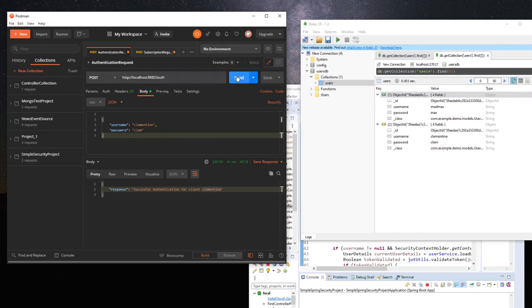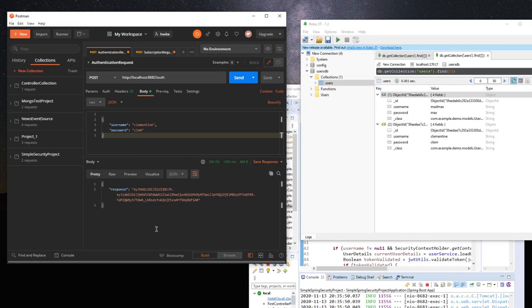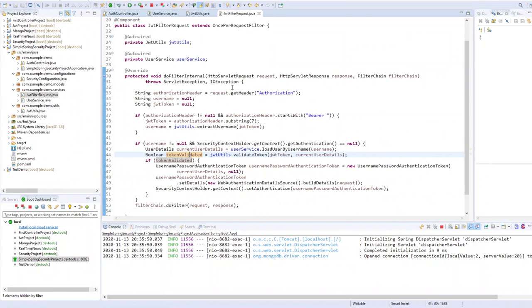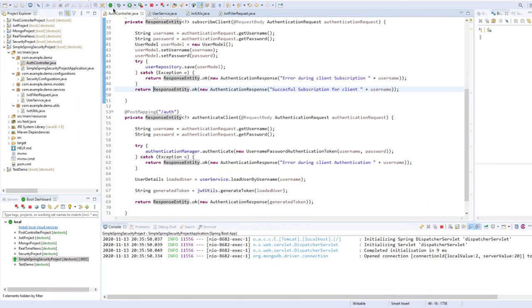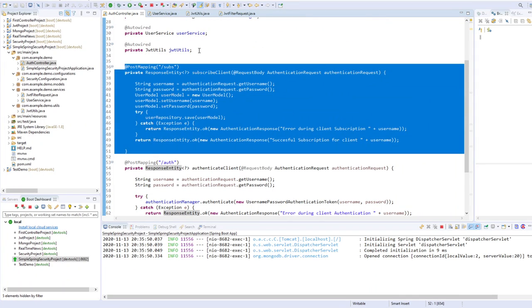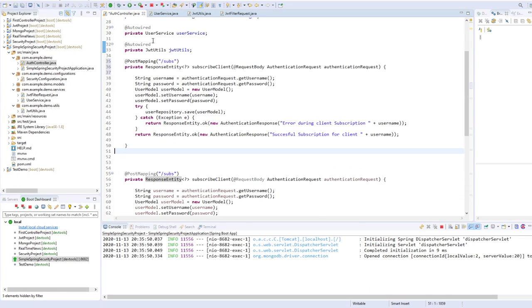So here I will send, and here I have my response, and this is my JWT token. So I can use this on any other request. So let's try to add another endpoint. The other endpoint will be a simple one.